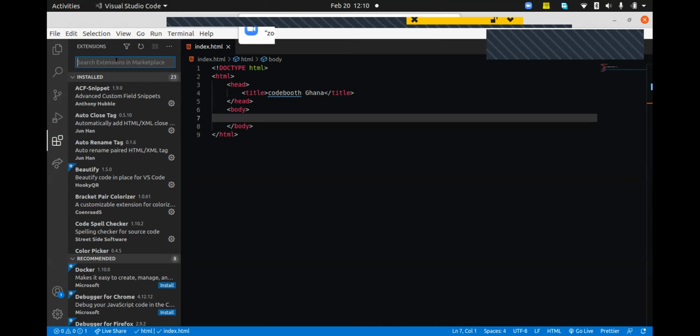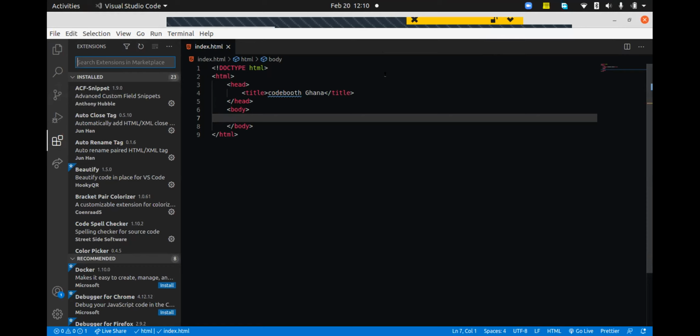David, are you sure you are using VS Code? Yes, I downloaded it from the link you gave to us. Let me see if I can send a picture. Yes, let's send me a picture on WhatsApp and let me check it for you, since you are not able to share your screen.